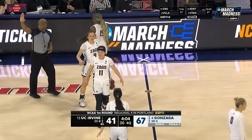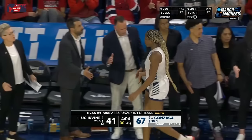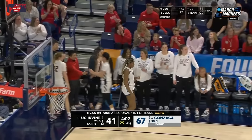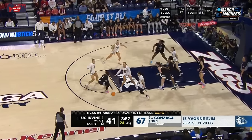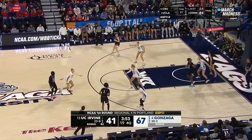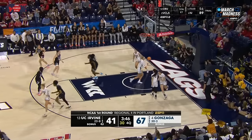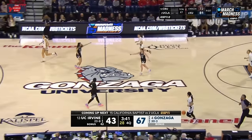Kayleigh Truong checking in for Gonzaga. Healthy lead, 67-41, 4:04 left in this game. Very appreciative of the crowd. I love those three players that are out, just having had them in tonight. Conference game, Gonzaga runs the table. Their average margin of victory was about 30 points. Great pitch inside to the defensive player who has had herself a good game. She's just a bright spot.